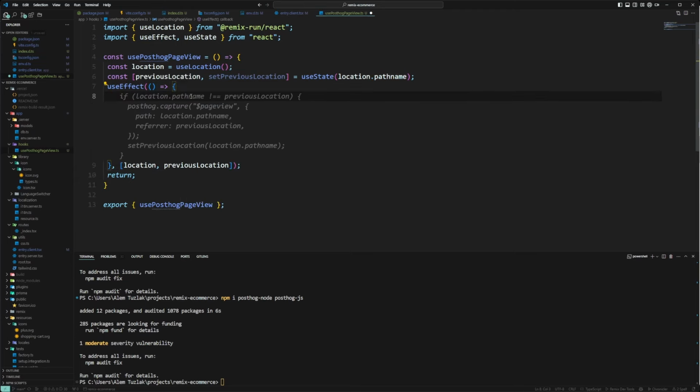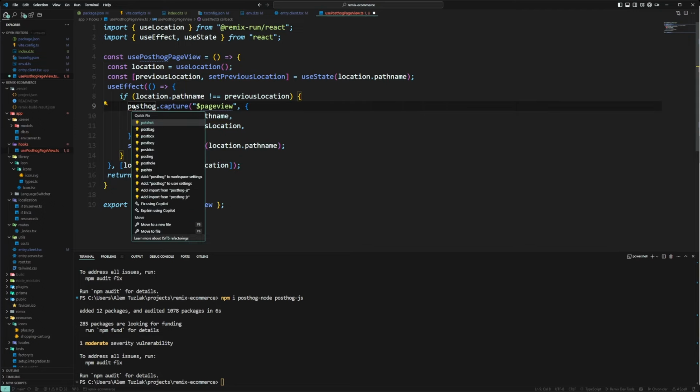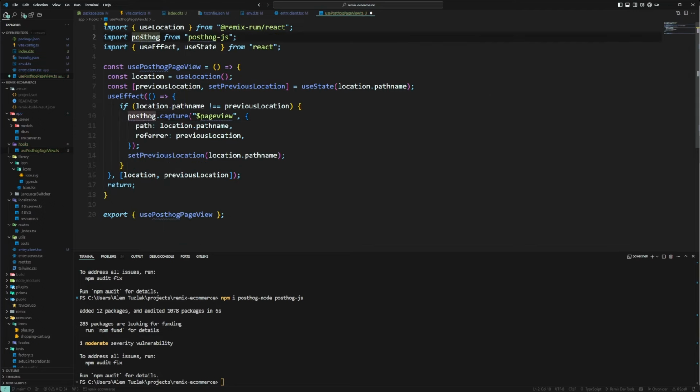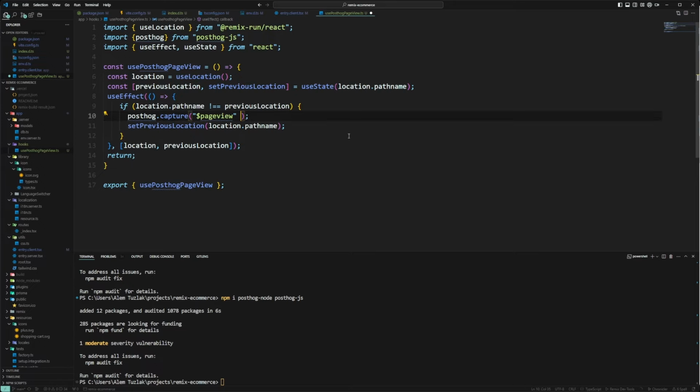And what we're gonna do is, if the path name is different than the previous location, so if we've navigated to somewhere else, I want Posthog to capture an event for me, and we're gonna import it from posthog.js, and I'm gonna import it like a named import instead of a default one. And I'm not gonna provide these parameters, I'm just gonna do page view.